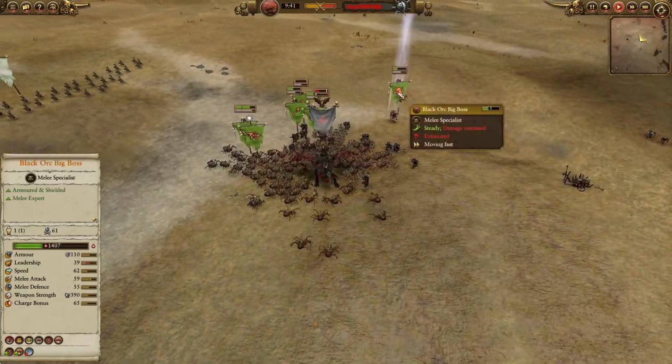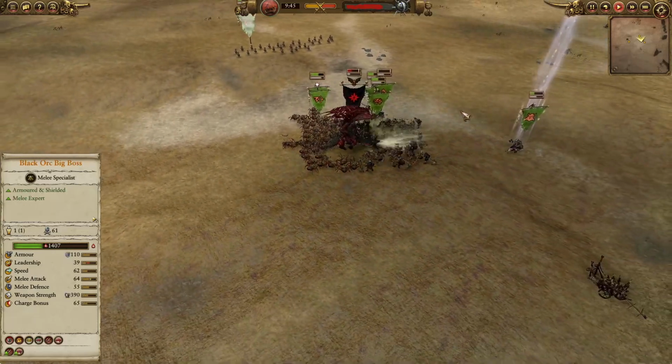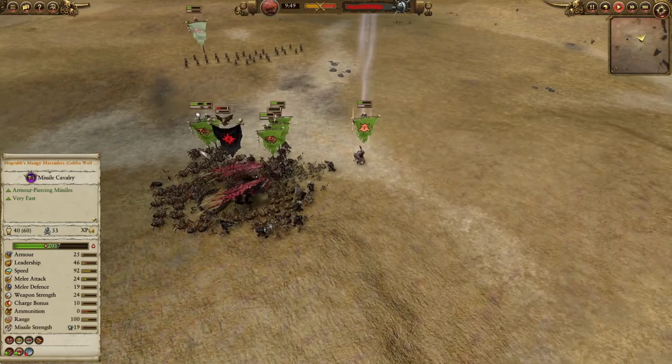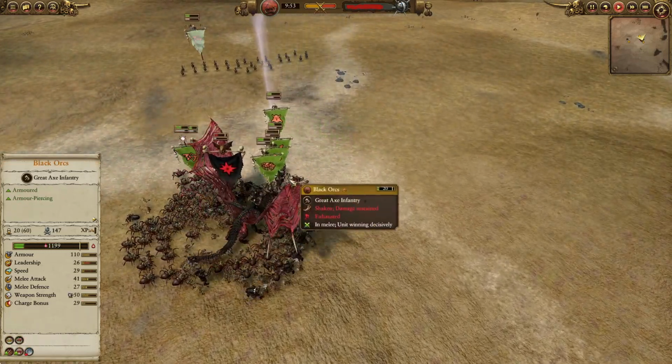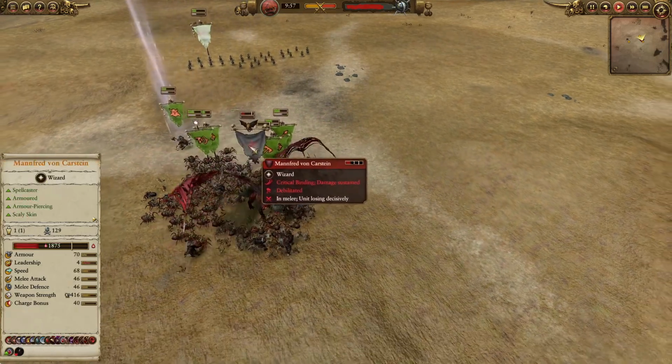I think the Black Orc Big Boss might have actually even landed a hit there. And Manfred's just trapped. And look at the balance of power. It's gone back into the favour of the Greenskins. He's not putting any action. He's just trying to get out. So these guys aren't taking really that much damage. He's not really doing a lot of attacking.